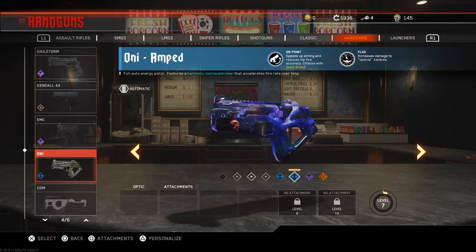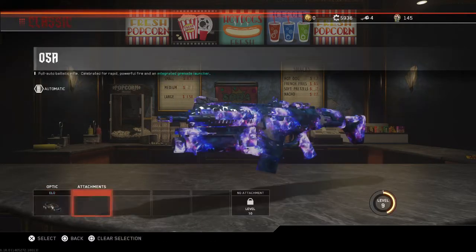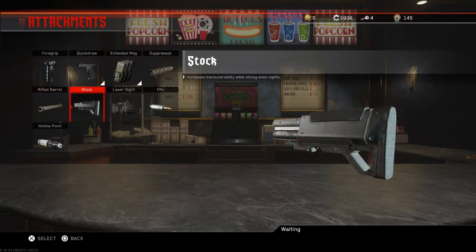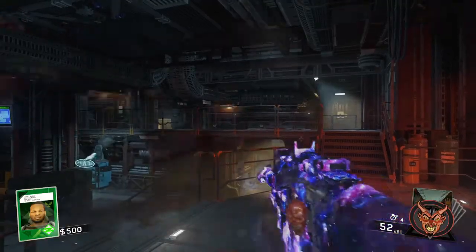Before you even jump into this game, we need to edit two loadouts on two specific guns for this map, the Oni and the OSA. Reason being is because we're gonna have to kill plenty of cryptids in order to accumulate plenty of money to open up all the doors in order to turn on the power.